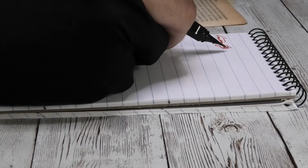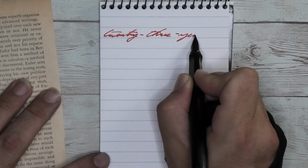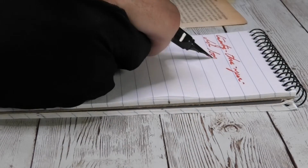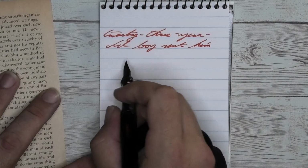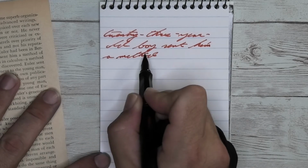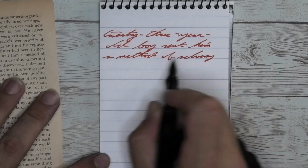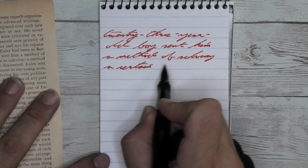The next writing sample is done in an Office Depot reporter's notebook. Looking at the fine nib, we get a decent red tone, though we do get a tiny bit of feathering. It's back. We do get a little bit of spread. That doesn't look so much like a fine as it does a medium here. We get no shading. I want to say that on a majority this doesn't look bad looking at the front of it, but this paper notoriously has not done well. That says it nicely.